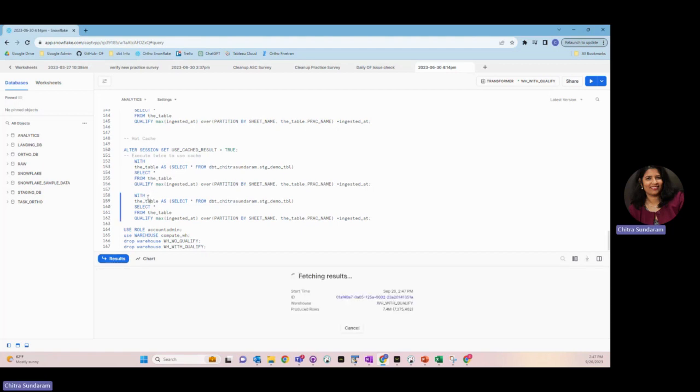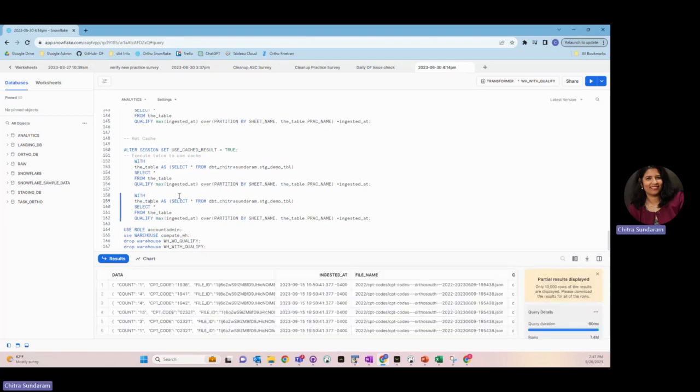And of course, this one would be much faster. So as you saw, it is much more concise and it is faster to do it this way. Readability and ease of maintenance are definitely the benefits of using your qualify statement. Have fun using the qualify statement. I hope you switch from using windowing functions with just your group by having clause to qualify statements.